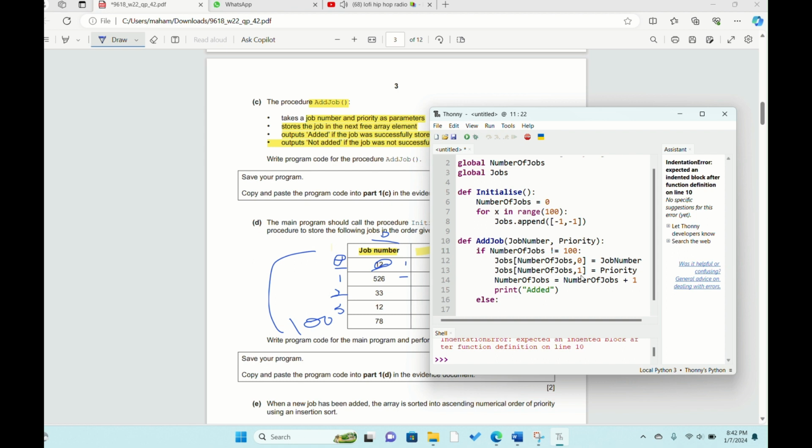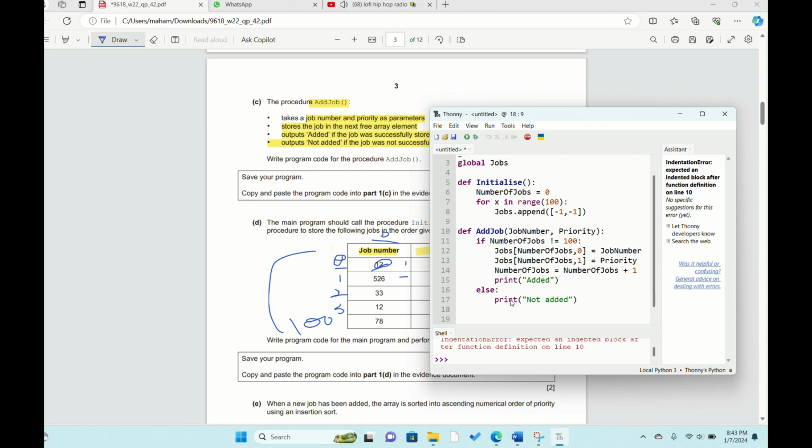I think it's fine, because even if I do else and just print not added, it's going to be okay, because we're just checking if it's equal to 100. Either way, if we just rotate it, if number of jobs equals 100, then print not added. It's the same. And if it is equal to 100, just print not added.